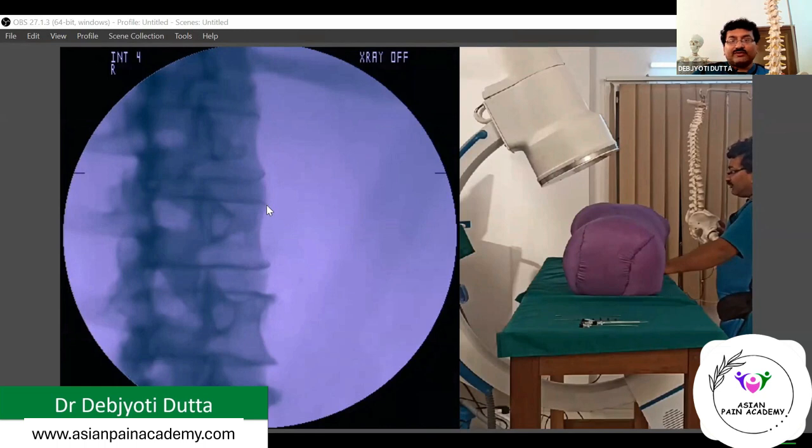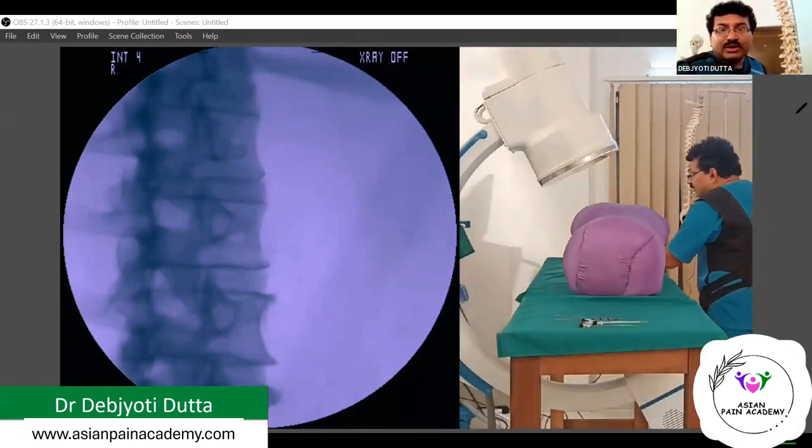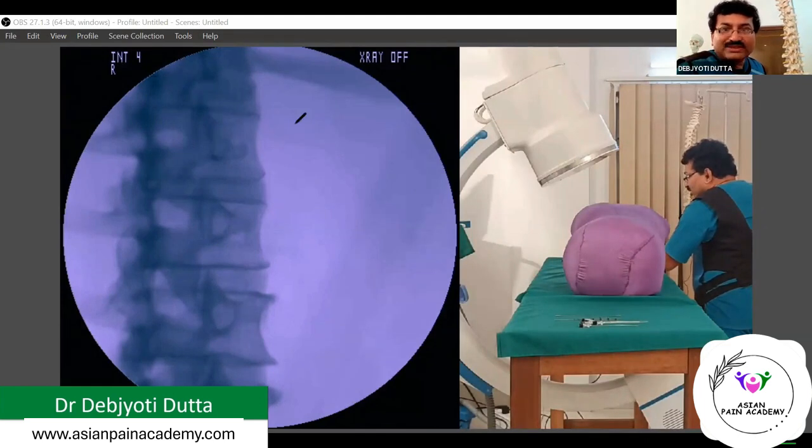So now if we measure this length, this is the upper 2/3 and lower 1/3. This is the junction of upper 2/3 and lower 1/3. Let me draw, then it will be easier for you. So this is the L2 and we have to measure this area. This is the upper 2/3 and here we have to make the lower 1/3. So the junction of the upper 2/3 and lower 1/3 is our place. Here we need to put the needle.